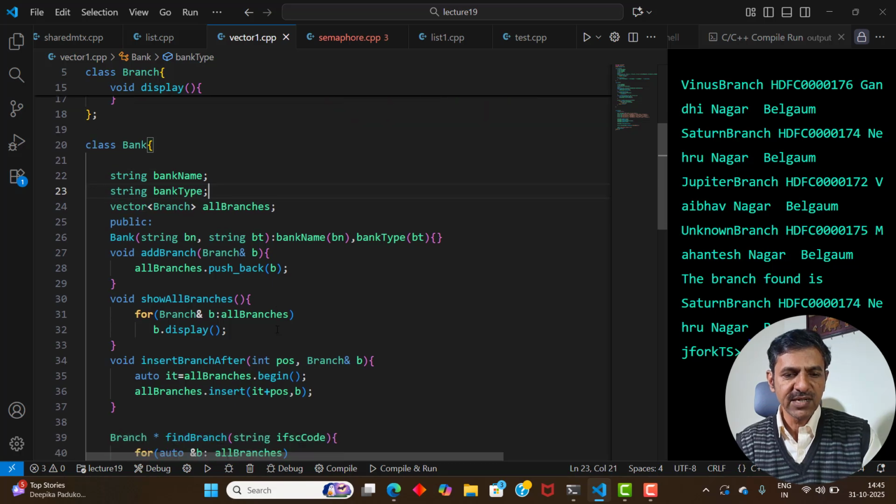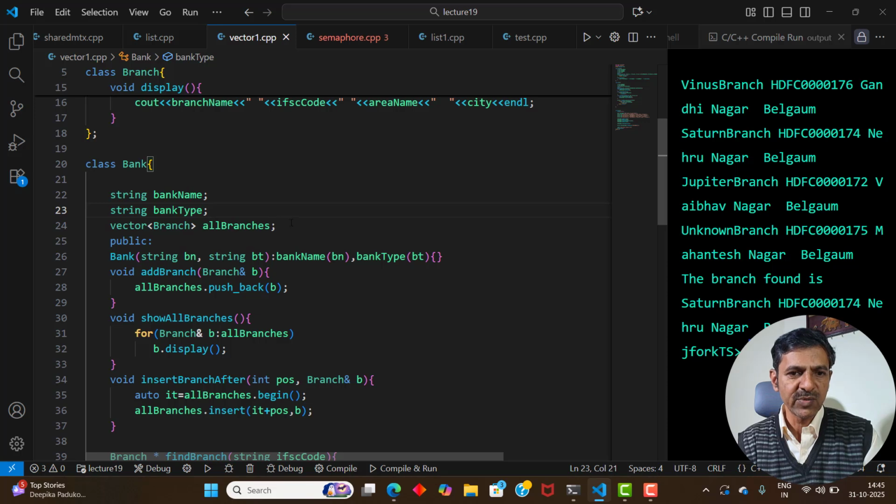But if you are inserting in between all the time, as you know, a vector is a normal array, so the elements have to be shifted. If the size of the vector is very large, let's say 100 branches are there, and you are inserting somewhere after the third or fourth position, a lot of branches have to be shifted, so that is going to take a lot of time.